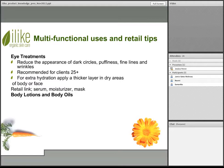So you can choose to use them day or at night or both. But more ideal, if they're going to use something separate from their regular, say, lighter whipped moisturizer maybe during the day, they can use a regular or a rich moisturizer at night. Rich moisturizers are also suitable to reduce the appearance of fine lines, or they help to treat lack of elasticity and prevent stretch marks. So, for example, during pregnancy.